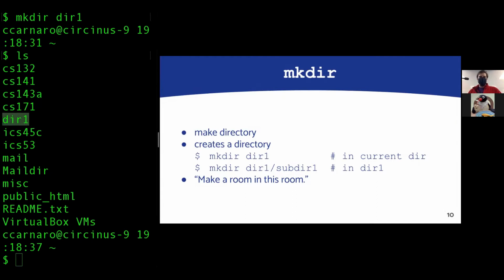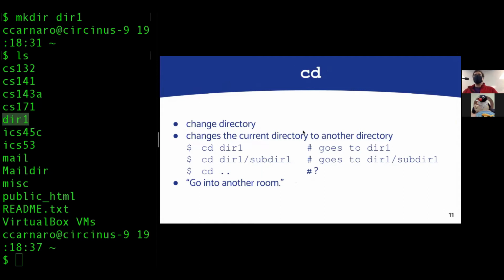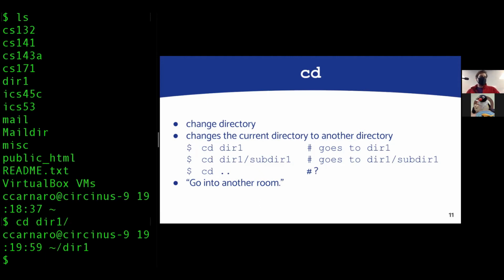So now we have our new directory. How do we actually move into that room? Well, we're going to use the cd command for that. To change directories, it's cd, and that's how you go into another room. In this case, I want to go into this new directory I just created. So I'm going to go cd, and then start to type out dir1. Something cool with the terminal is you can usually hit tab and it'll autocomplete. So as I'm starting to type dir, I can hit tab and it'll autocomplete for me. So why don't everyone go ahead and cd, and let's go into that room.